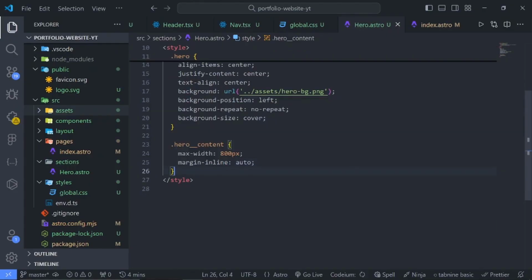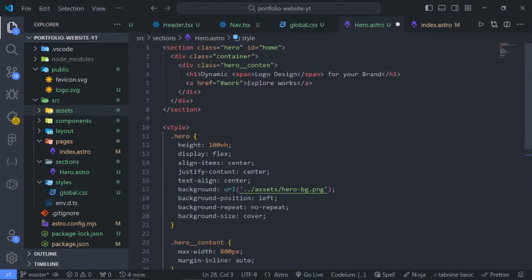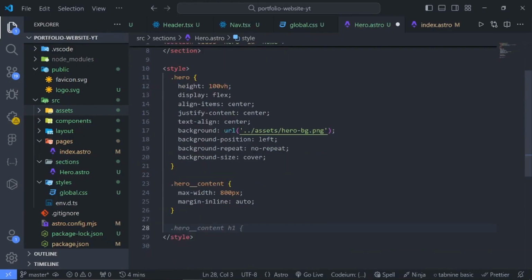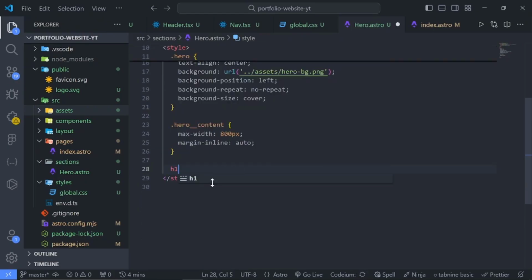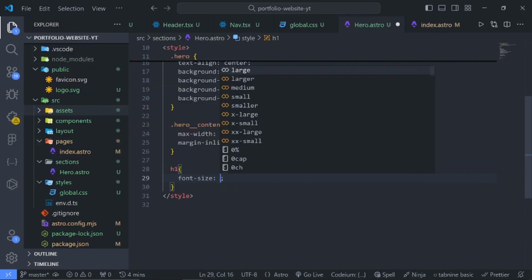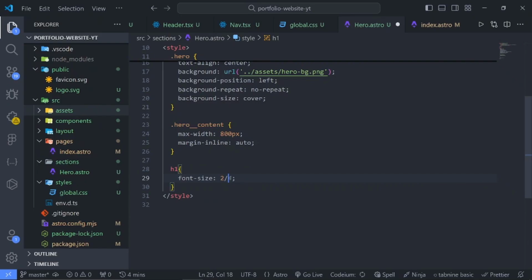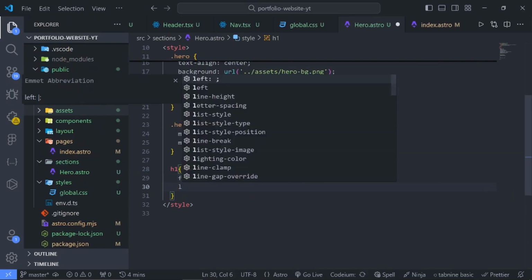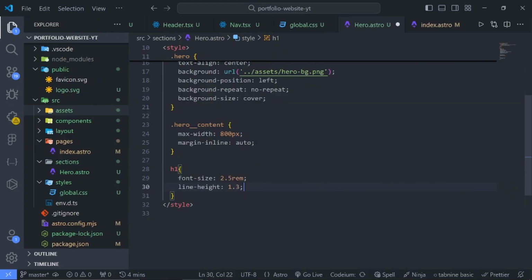So we can increase the font by saying, I think this is the only H1 right here, so we can just target it directly by saying H1, and say font size should be 2.5 rem. Then the line height, let's select like 1.3.